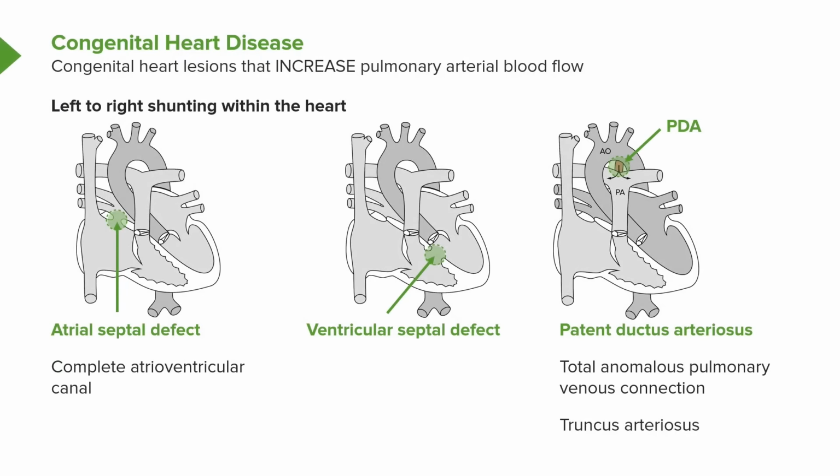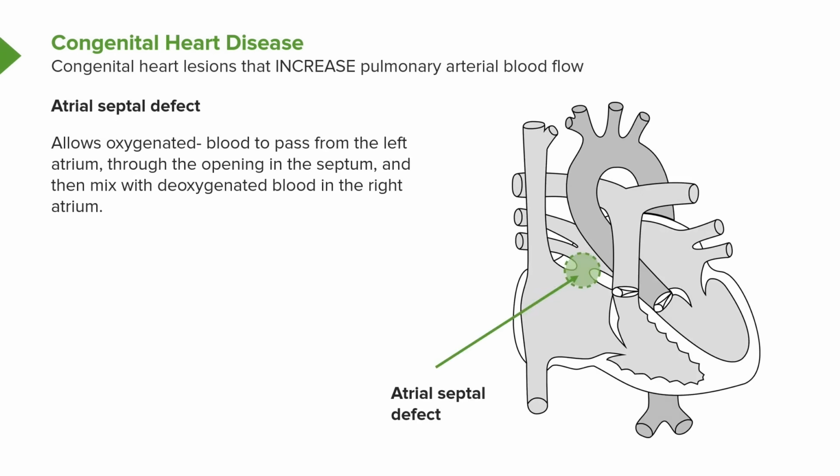And what this means is there's increased pulmonary blood flow, and if this goes on for a period of time, you can have increased pulmonary resistance, severe pulmonary hypertension, and the shunt can actually reverse and go right to left, with blue blood ending up in the arterial circulation. Patients have blue lips. They're markedly disabled, often because they're not getting normal oxygenation of the red blood in their arterial circulation. So let's talk for a few minutes about atrial septal defect.